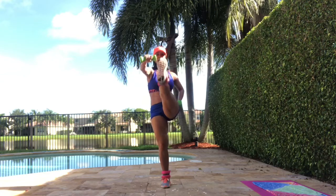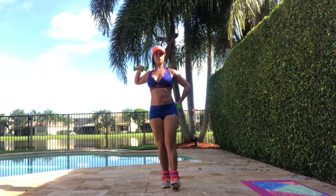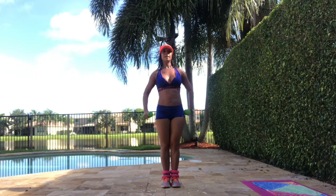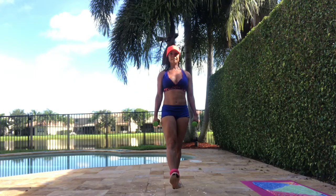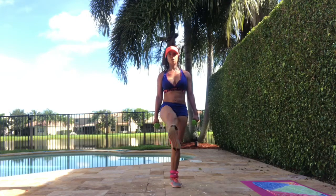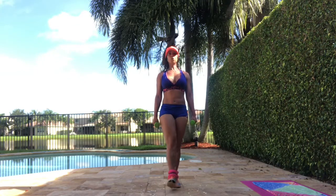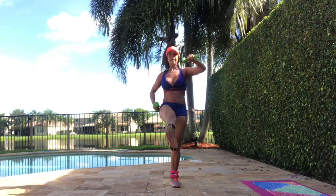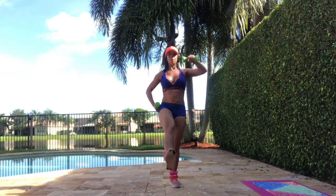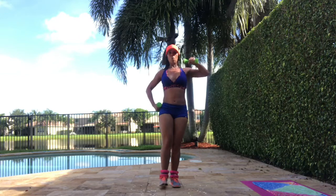8, 7, 6, 5, 4, 3, 2, 1, arm. 8, 7, 6, keep the position of your elbow, very important. 7, 8, good. Down, other leg, easy, only your leg. 8, 7, 6, 5, 4, 3, 2, 1, go. 8, 7, 6, 5, 4, 3, 2, 1, okay?